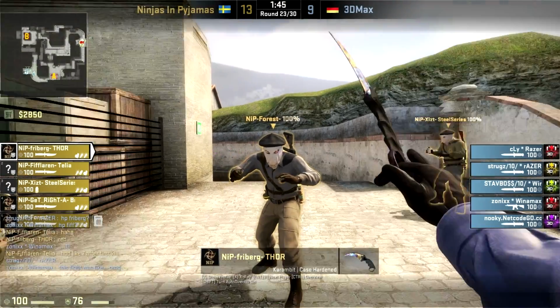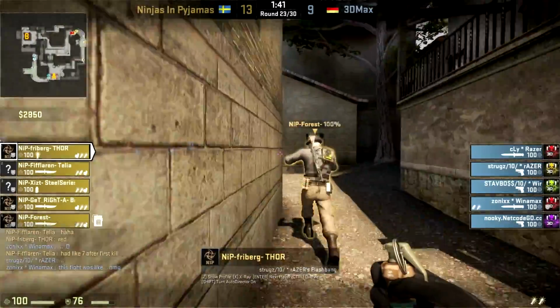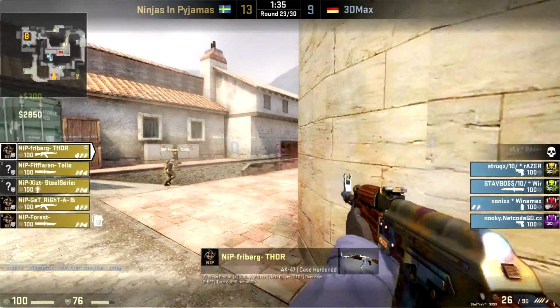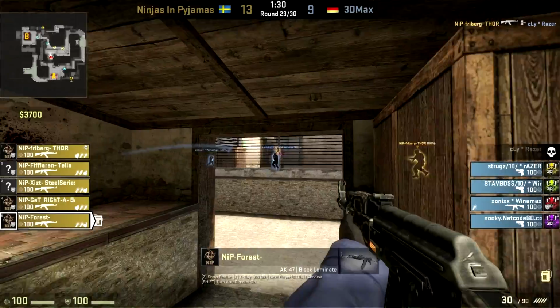Alright. Next round. That was very unfortunate for 3D Max. Looked like that was one that they were going to win. Ninjas in Pyjamas, once they had a man inside of B, they knew that they had the site. Oh, look at that, man. Taking out Sly with some brilliant shooting.